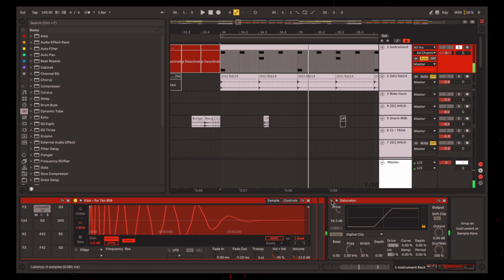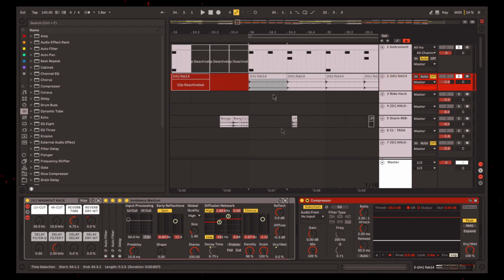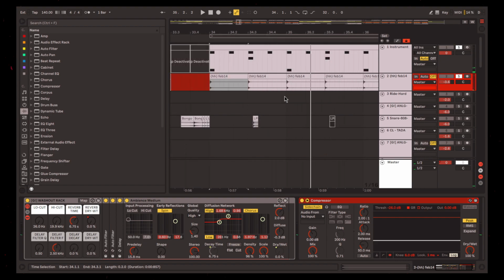And I feel like without it, it just doesn't really have that much aggression that I want. As long as I get that crunch with the kick and hi-hat, then I'm pretty much set with the saturator. I also have the hi-hats from the intro still being layered underneath. It's very subtle, but it adds a bit of a lower pitch attack to the hi-hats every now and then.